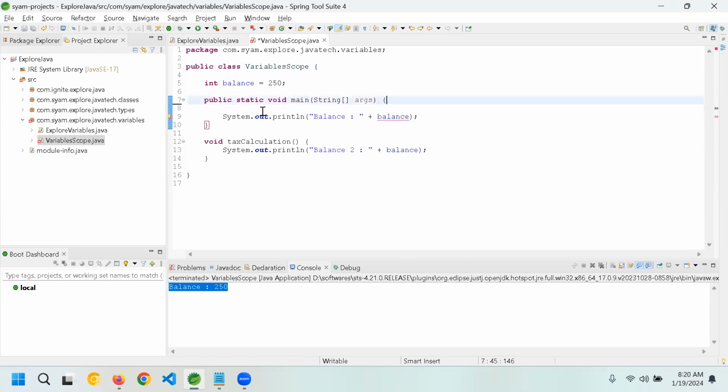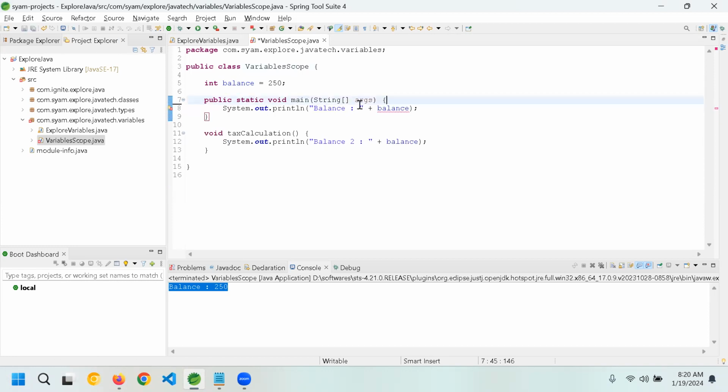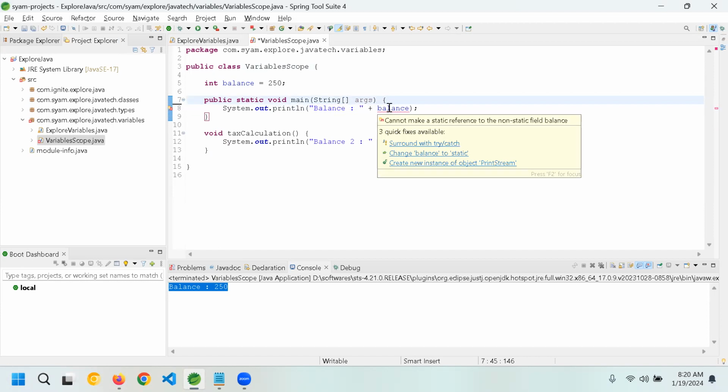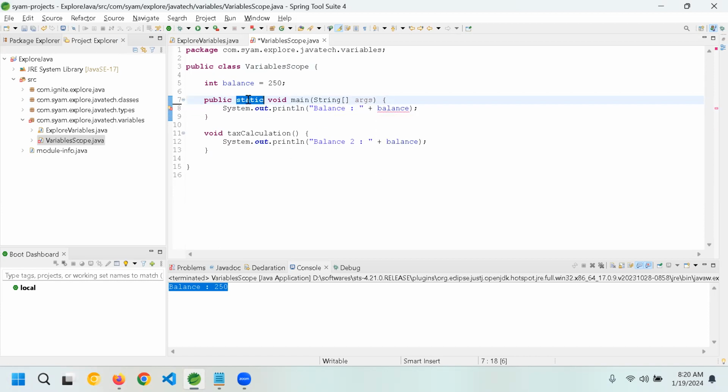There is an error showing here, on balance. The reason is that static methods cannot have references to non-static variables. I'm not going to explain that one. I will make it so the compiler will not throw any error. Further on, I'll explain what the use of those is and when we can use it. Static. A static method can reference only a static variable. That's the reason I'm just adding a keyword. No need to think too deep about this one at the moment.